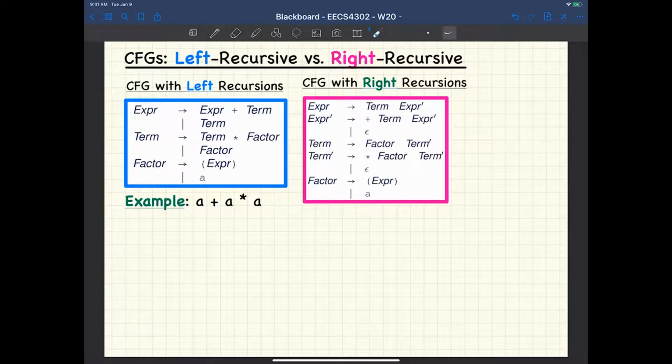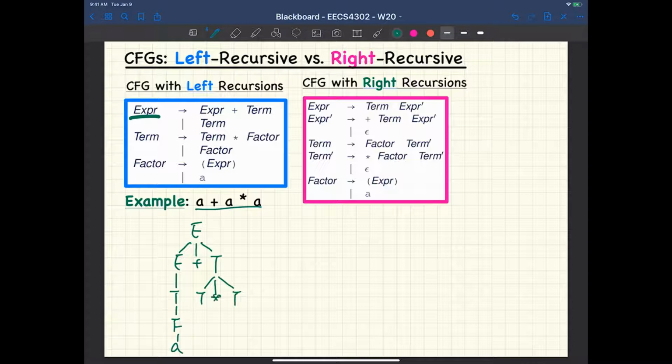For this one here, we know very well how to draw it. Let me just put it here. So let's say expression, and then you get expression plus term, and then for expression here, it can be factor, oh sorry, term, and then factor, and then a. Then term can be term multiply factor, right? And then term can be factor, and then can be a, and factor can be a. So that's easy. I'm not going to bother you with that.